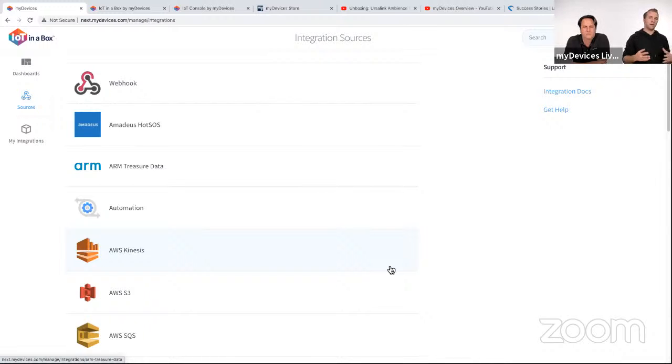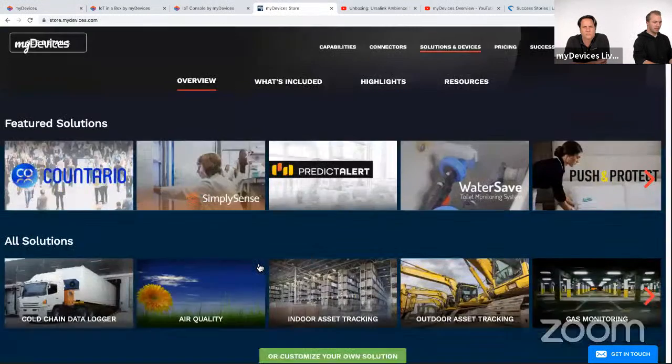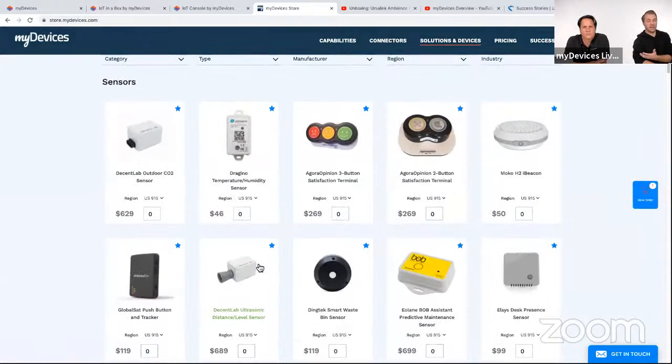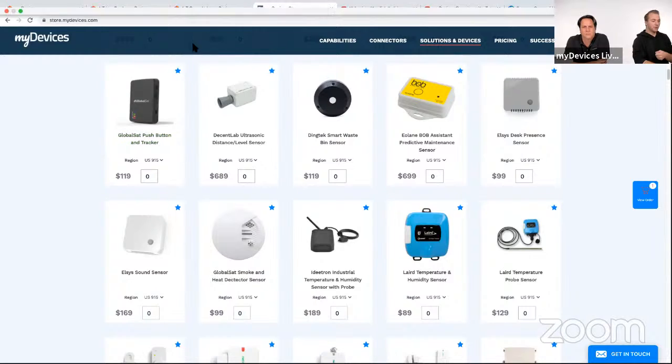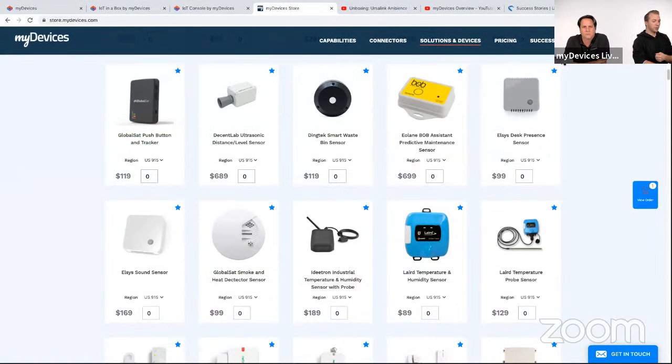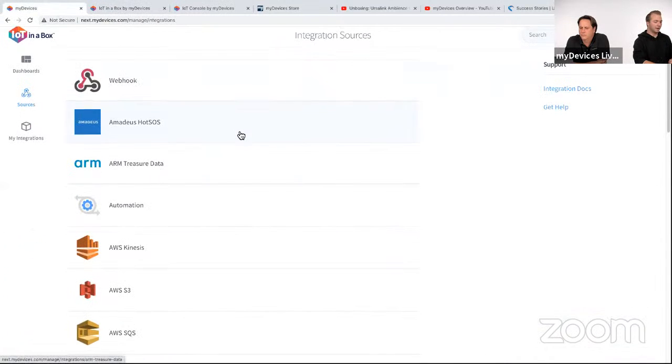What we enable integrators to do is just scan from over 400 devices, like you've seen in our marketplace here, to mix and match. So if you need a sound sensor added, you can find a sound sensor. If you need a leak sensor, you can add it in. You scan them all in, and then through our integrations, we're able to very easily forward all of that data into any third-party platform.